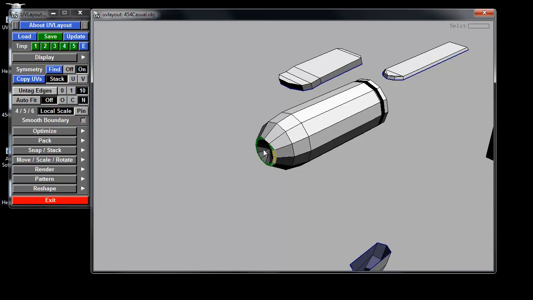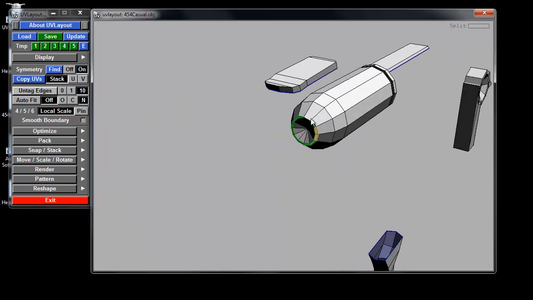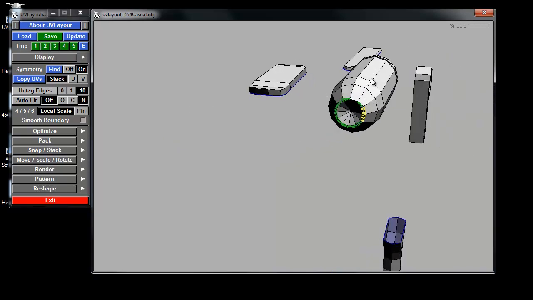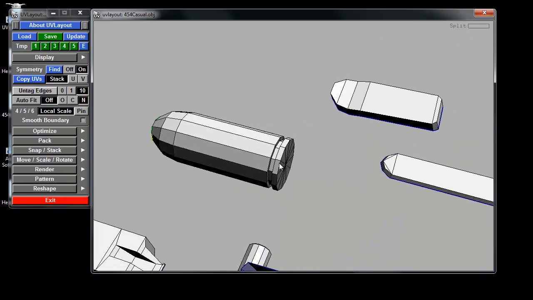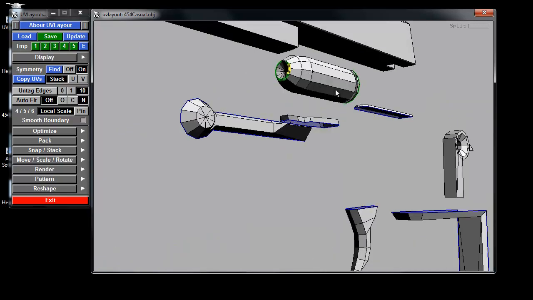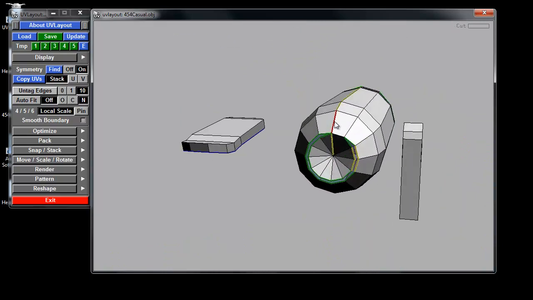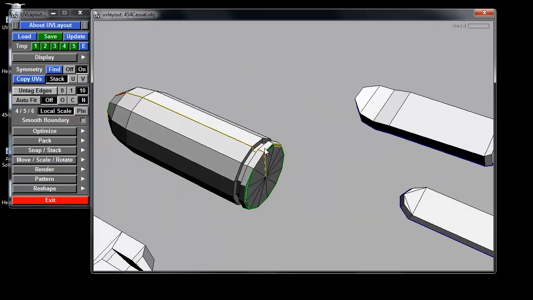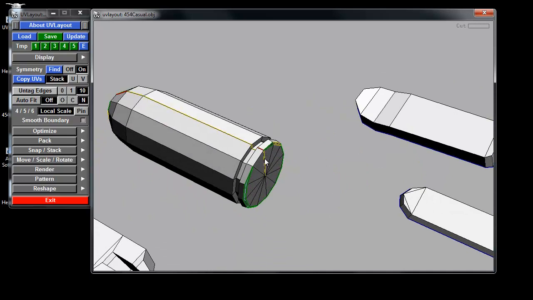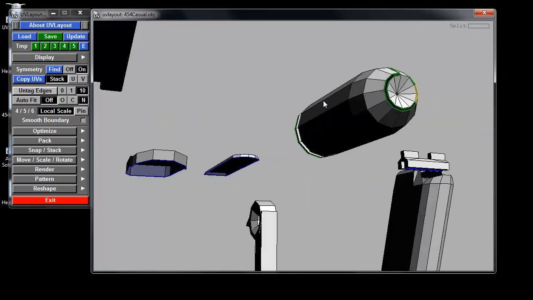So I kind of like doing that, so you just leave one edge attached, so you know what corresponds to that. And then I need to split it down this edge as well. Weld, split, drop.